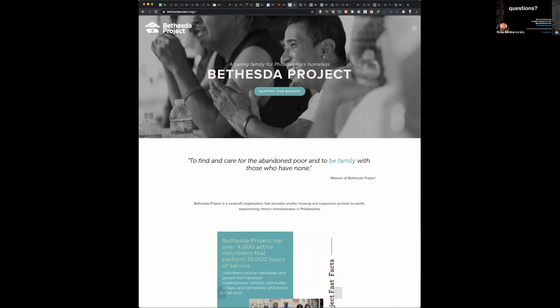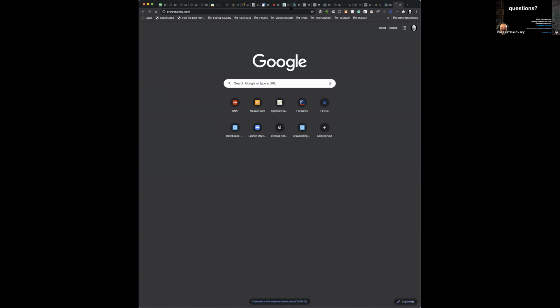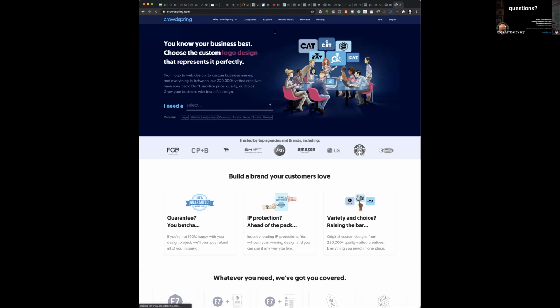Larry asked, can the title ever be moved to a different position or highlight the photo image? I think you're asking about these examples, the things you put in the middle. So the answer is, it depends on what you're trying to communicate in the hero image. If you look at Crowdspring, you see that example where the title is to the left and you have a hero image to the right.